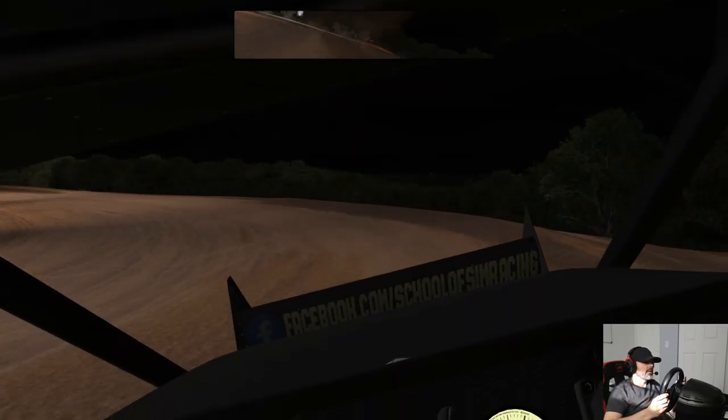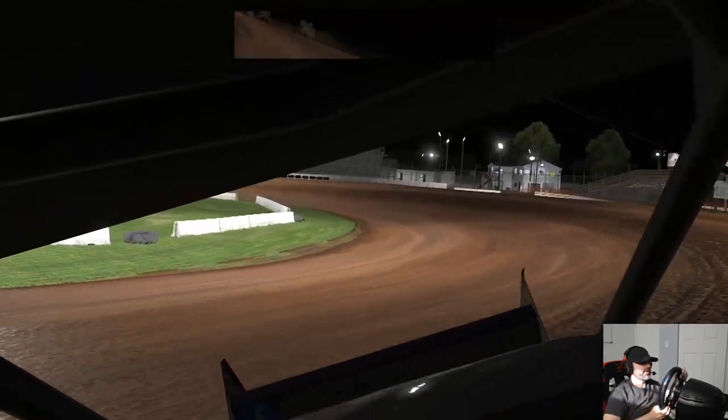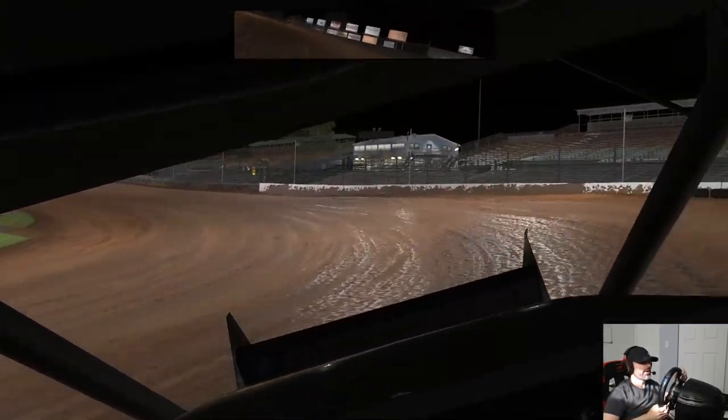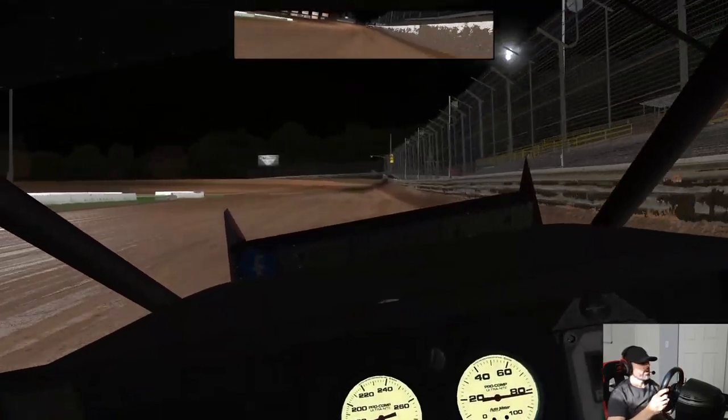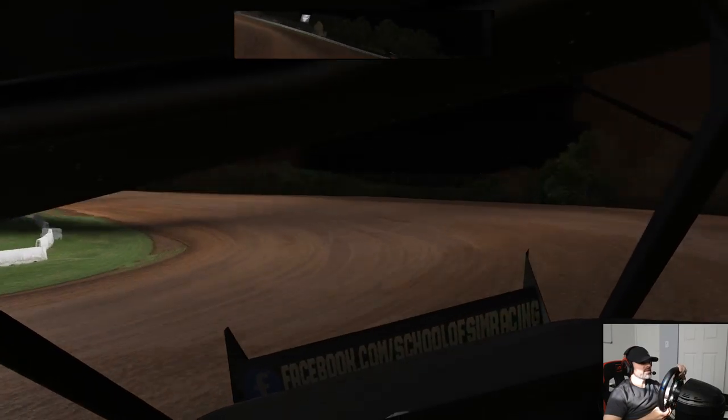Hitting your line is much more important than trying to be wide open, especially if you're going to fly off the track. Okay, so you can see this is all we're going to do here, running the top, nice and smooth.